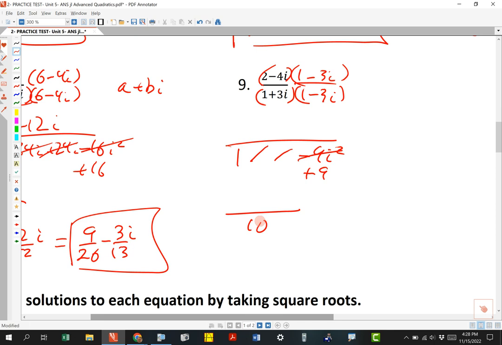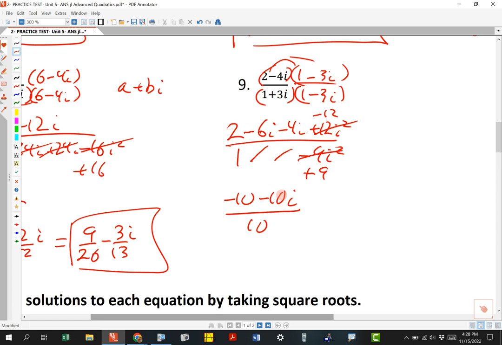Let's figure out what the numerator is. So we multiply here and here. That's a 2 minus 6i. That's a minus 4i. And then this is a plus 12i squared. So this counts as a negative 12. So we'll put the 2 and the negative 12 together. So we're going to get negative 10. And then we're going to put the negative 6i and the negative 4i together. So that's going to be negative 10i.